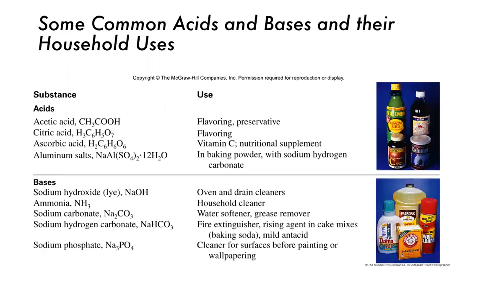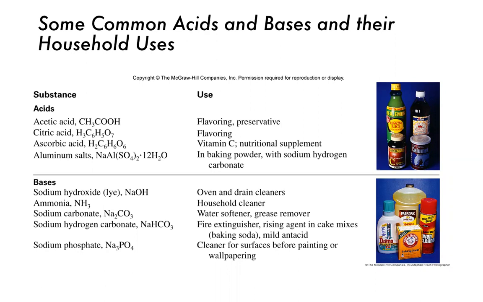So acids and bases surround us every day. We might not realize it. Sometimes whenever we think about acids and bases, we're concerned about very high strength things, like acids burning through tables in movies, or bases being dangerous. Some of them are, don't get me wrong, but many of them are important to our everyday lives as flavorings, as cleaning agents. And so in your house you can probably find some of these.